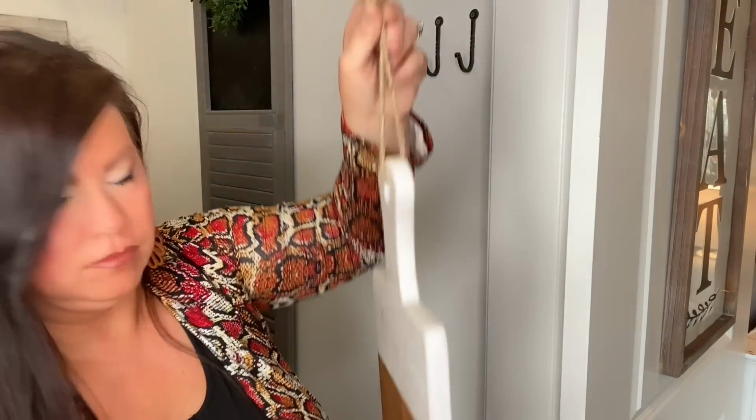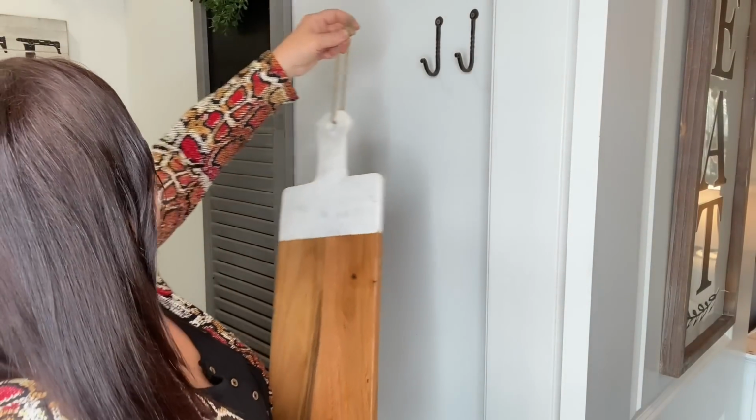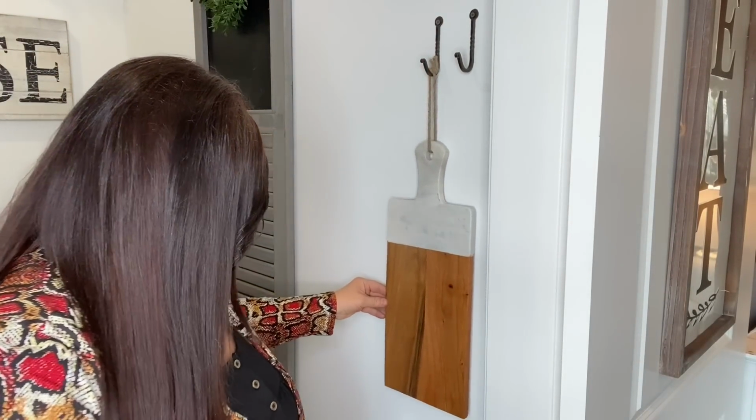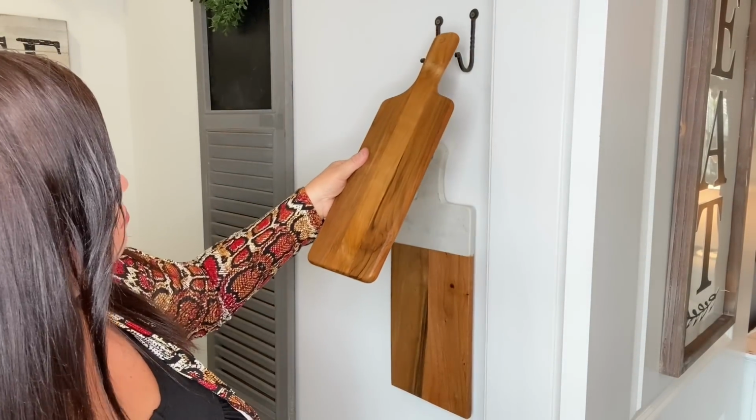So let's do it. So I have this big long one. It's white marble up top with the wood below, and I can hang it by this rope. And then I have this wood one, and it doesn't have rope or twine, but we're just gonna hang it.